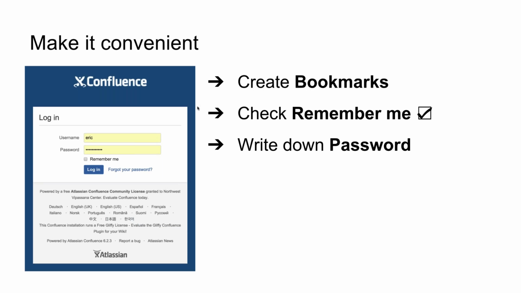The bookmark can be saved in your browser. If you use Chrome and you have a Google account, you can use it on any computer. So whenever you log into your Google account, your bookmarks will be with you wherever you are. And then you just click down and select the Wiki bookmark. Also check the box Remember Me, and also really keep track of your password. This is another obstacle people find. If they're not keeping track of their passwords, then they just can't log in. So I highly recommend those three things.